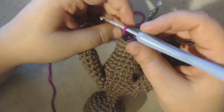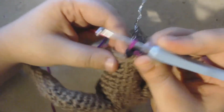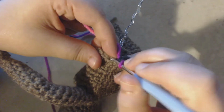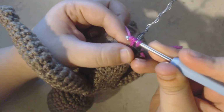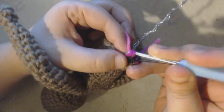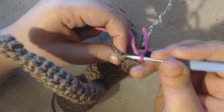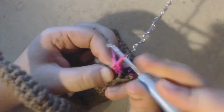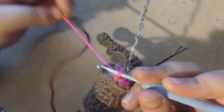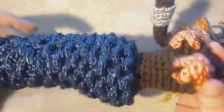And I'm going to decrease that way for every second stitch of the row except at the end where I should have 2 stitches left over after my last decrease. I'm doing this first row of decrease to account for the bulk that my row of scales is going to add to the doll when I come back to work on these front loops. But if you'd rather make a doll with a larger, bulkier tail, you can skip this step.